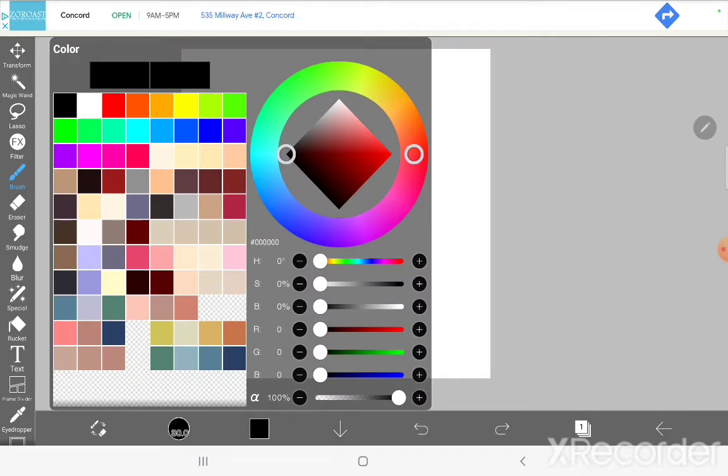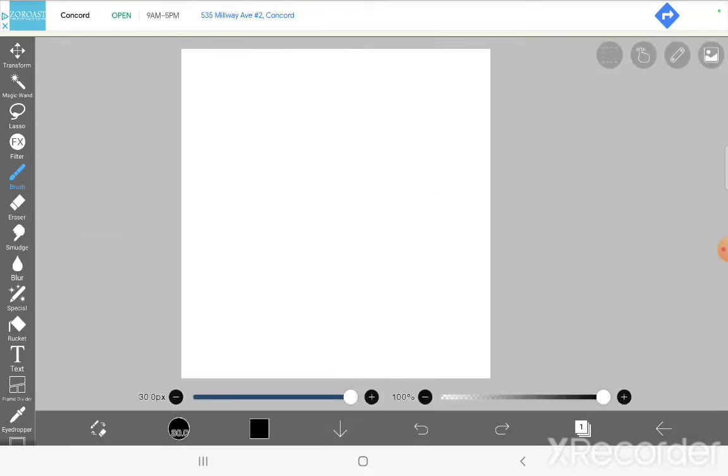So if there's background noise of people screaming, that's just people in my backyard. But not my backyard, it's like a shared backyard, people. So anyway, let's get back to the tutorial.